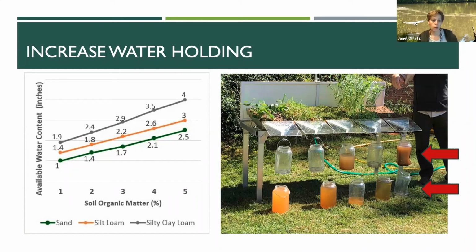Some have clearer water in them, especially that rotationally grazed system. And some were just running off, like in the case of the no-till system, or running over. So that is a great way to see how keeping those plants in there, keeping that organic matter in there, and not disturbing that soil through multiple tillage practices really does lead to holding on to much more water.